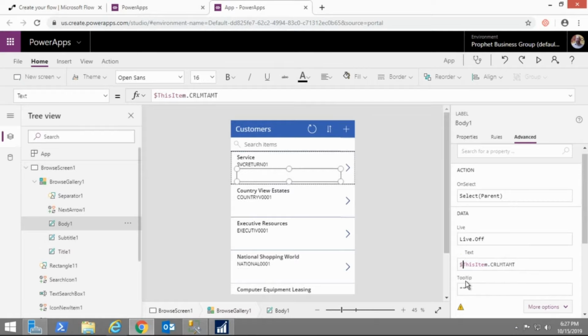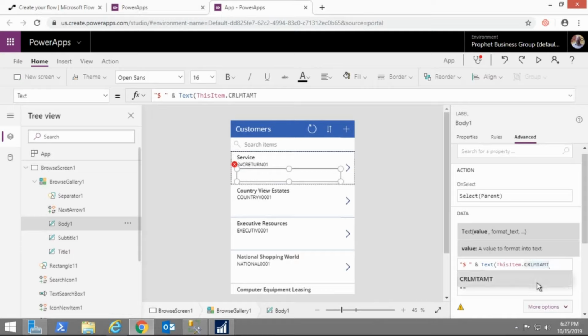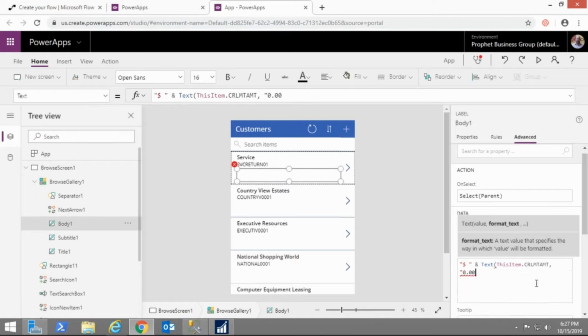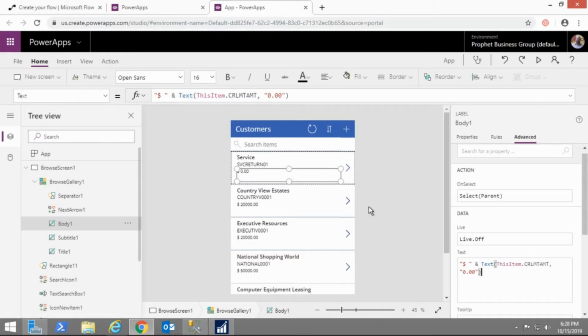We'll put double quotes, $, space, ampersand, and then we'll format this field to be, so this will be text, and we'll give it a format amount, and this has to be enclosed with double quotes. Close that off. So as you can see, each one of these records is pulling from GP, and it's giving me the information I want, so that's perfect.